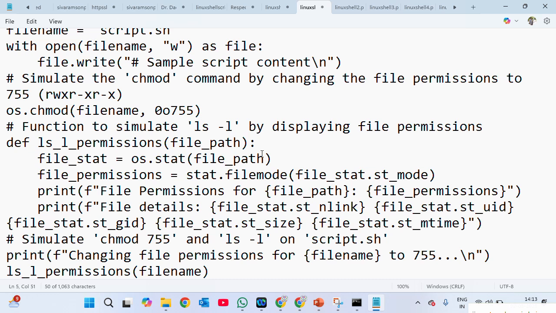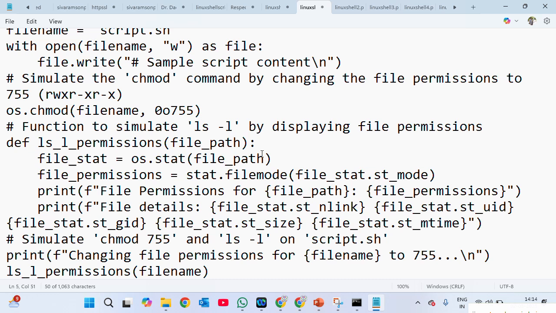Double quotes begin, file space details, colon, space, flower brace begin, file underscore stat dot st underscore nlink, flower brace close.